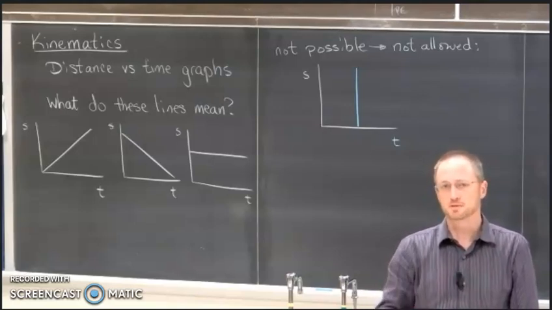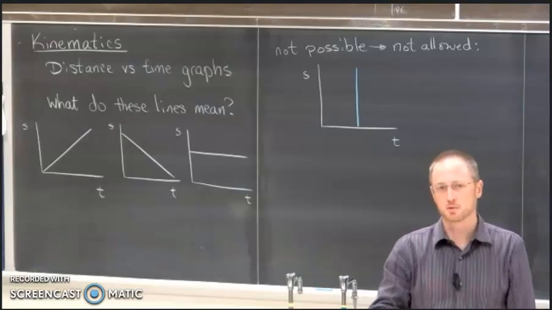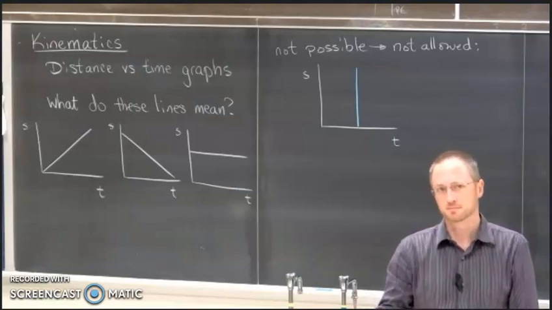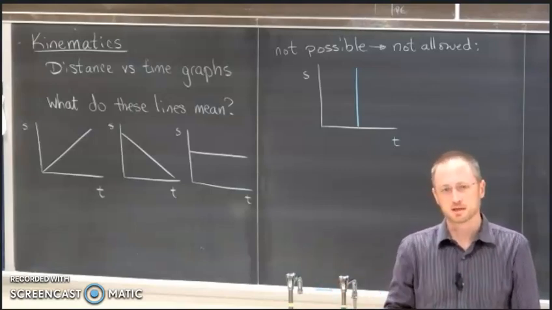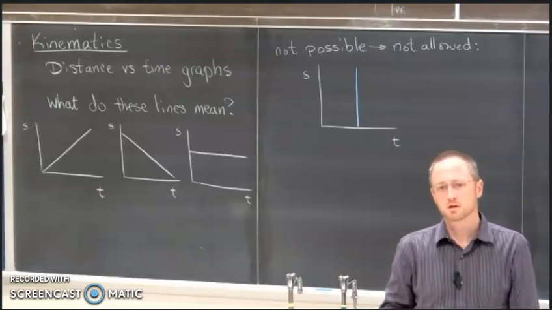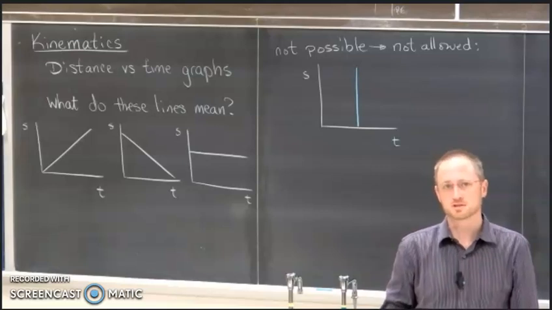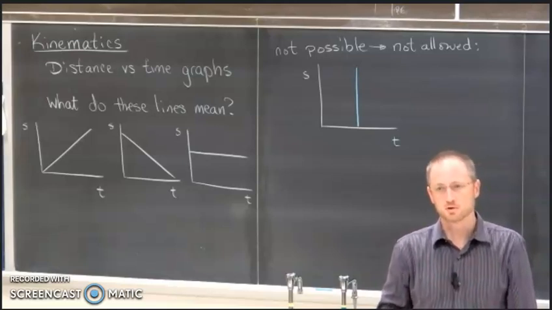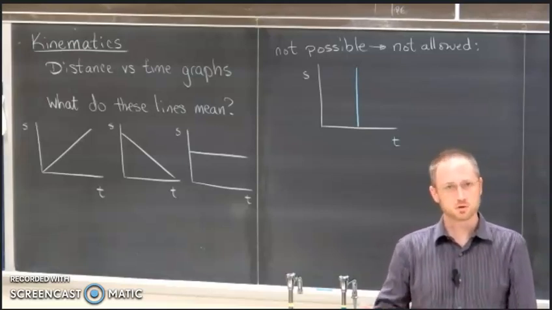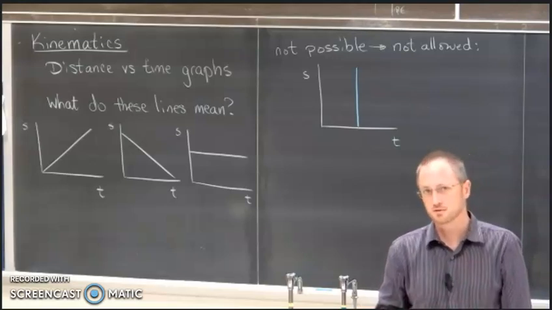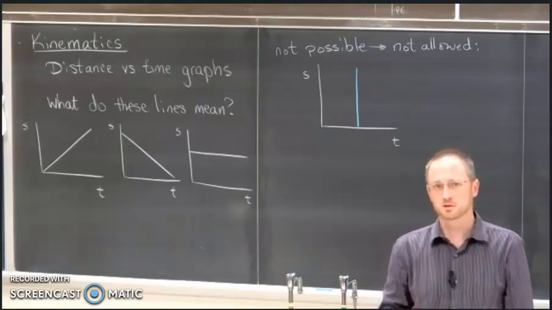And what you should have gotten was a diagonal line going up and to the right. And I have that on the board behind me. I want to talk about what the other options for a distance versus time graph mean when we're looking at constant speed motion. We could have a diagonally down to the right graph. We could have a horizontal line graph.